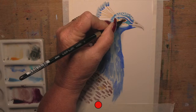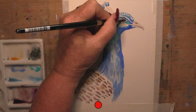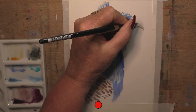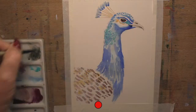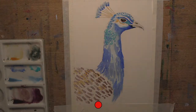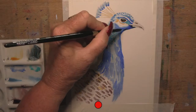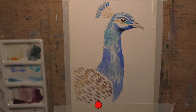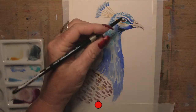There's his pupil. His pupil does take up a bit more of his eye, so I need to take it a bit further. I'm going to pop a bit of that same dark grey down part of his beak - not the whole length - and a little bit of grey down under his chin. Actually I can use the indigo - I'm going to add way more indigo. He does have, under here, almost an indigo chin. The beauty of this is that the stronger your shadows, the more three-dimensional your picture will look.